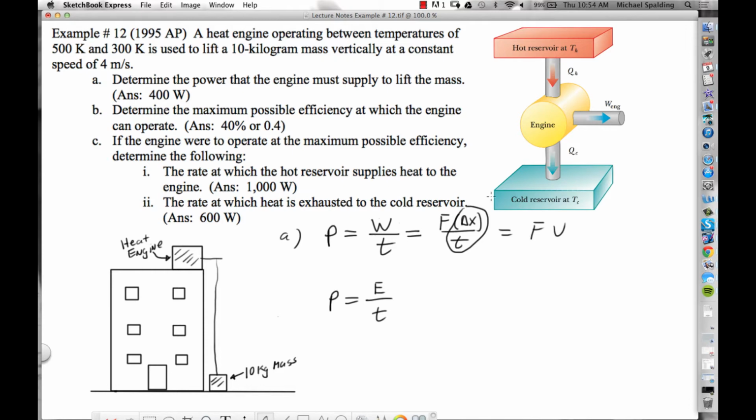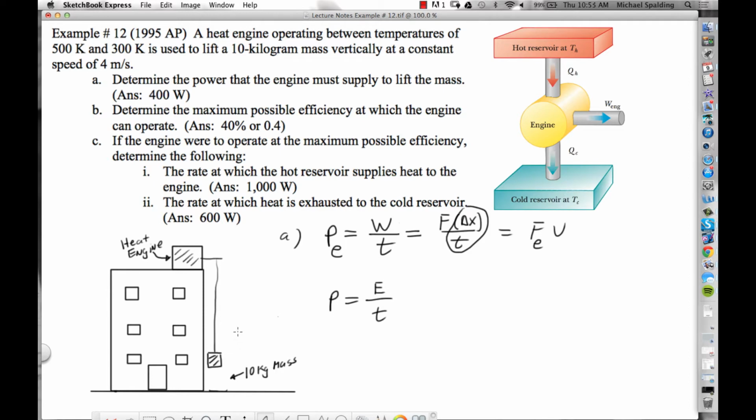Now what's the force? We're looking for the power of the engine, P sub E, so this is the force of the engine. What must the force of the engine be? Well, let's just look at this 10 kilogram mass after it's off the ground, because kids always get confused by normal force. If it's still on the ground, there's a normal force there. But the problem really begins once the mass is off the ground. So here's the 10 kilogram mass as it's being lifted.